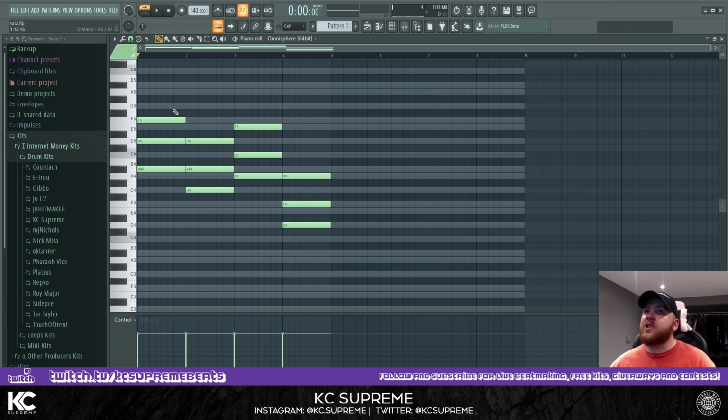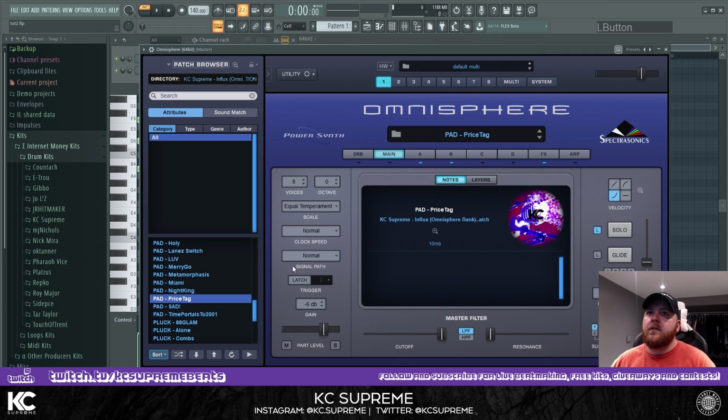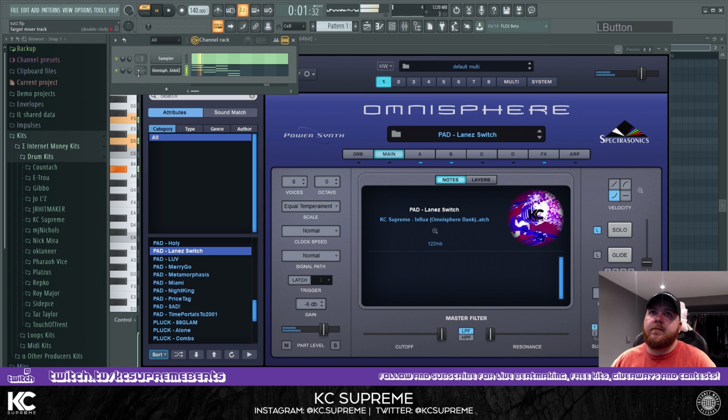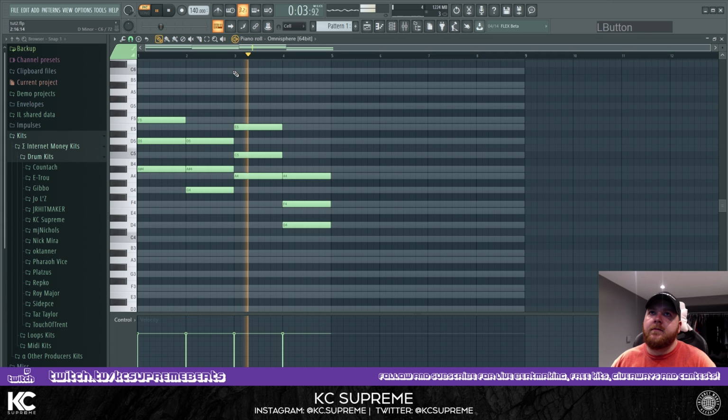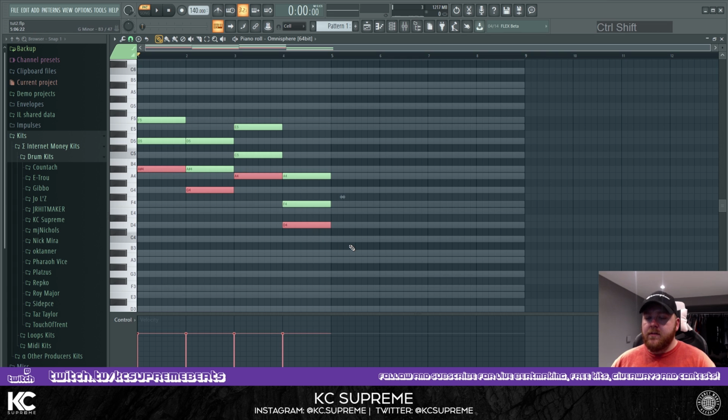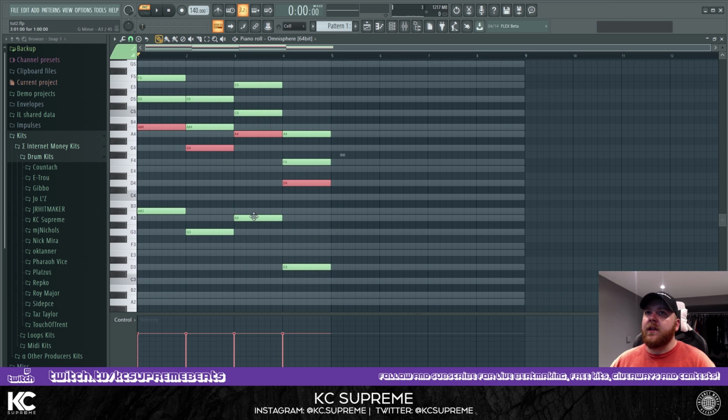So here's how the basic triad chords are going to sound in this progression. We're going to change the preset. Alright, that sounds cool. So really quickly, I'm going to highlight all the bottom notes. I'm going to do Control C to copy, Control down arrow, and then Control V to paste it. So now we have another layer down below that is the bass notes.